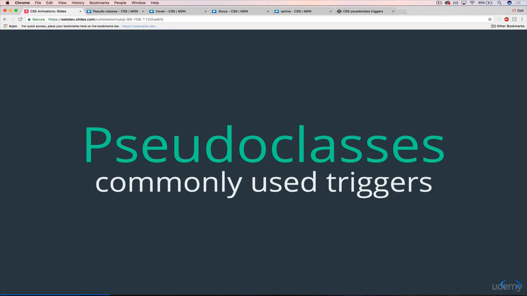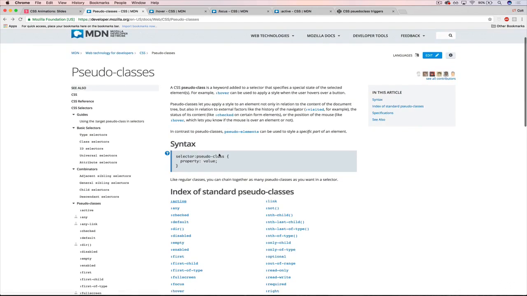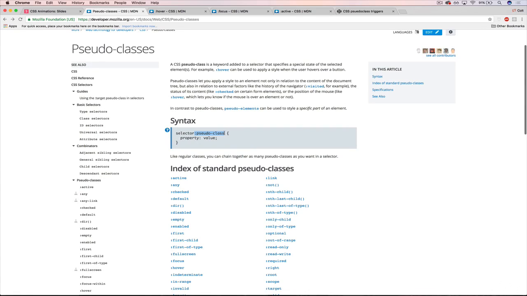All right. So the keyword is pseudo classes, CSS3 pseudo classes. You may have heard them called pseudo selectors as well. On the corresponding MDN page, which I have open here, it's also in the resources for this lecture, there is a pseudo classes page. Essentially, pseudo classes are special selectors that you add on to another selector that specifies a special state of the selected elements. So they're relatively new in the grand scheme of CSS. They haven't been around that long. They always start with a colon, as you can see here, selector colon pseudo class, and they allow you to select things based off of particular states.